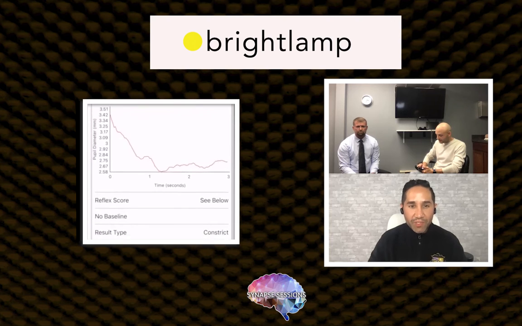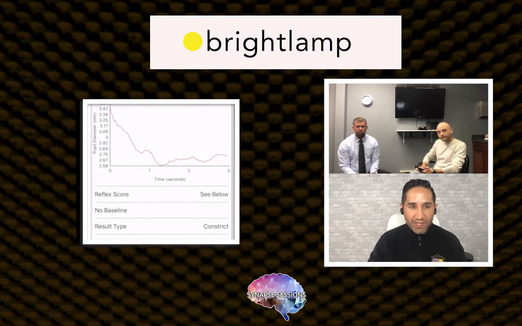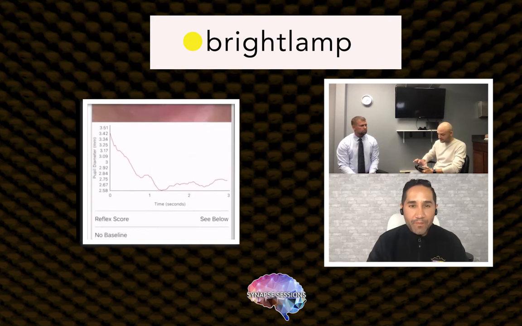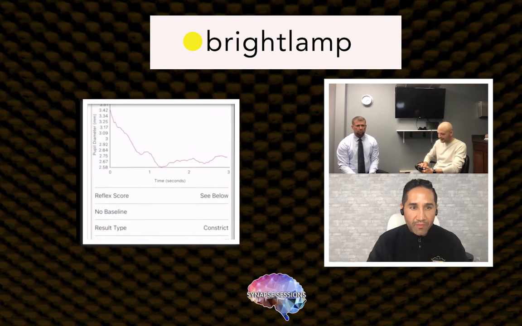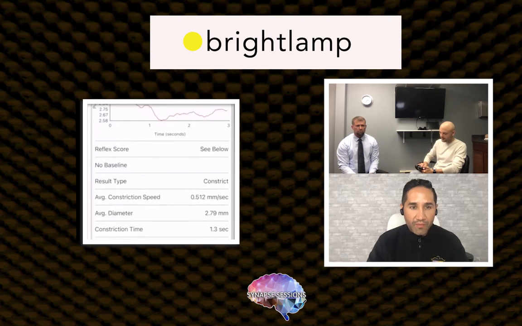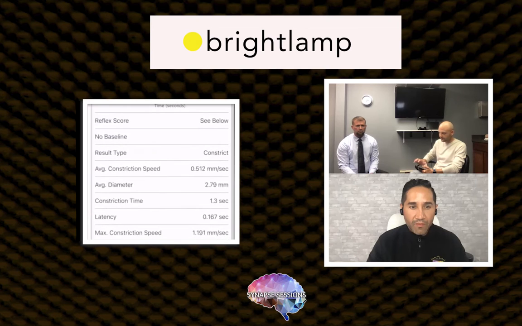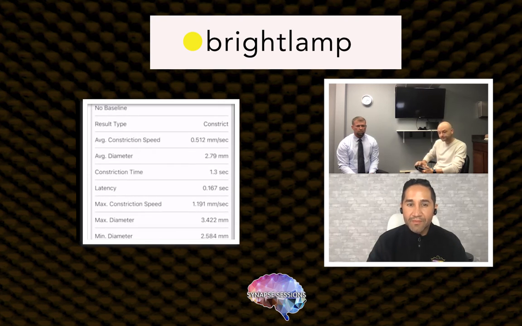Okay, great. Can you kind of show us what this initial report looks like? What's it telling us? Yeah, sure. So obviously you have access to the video, and then you have access to the pupillogram, so the specific measurements of the diameter of the pupil that's displayed to the user, and then all of the calculated parameters from that pupillogram. So this includes, for this particular test type, things like the constriction speed and the maximum constriction speed and latency. So a lot of the parasympathetic side of parameters for the pupillary light reflex.